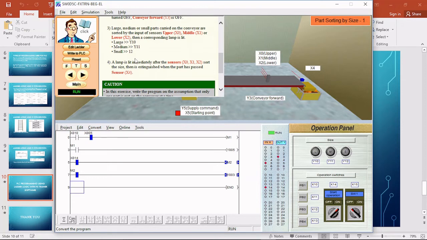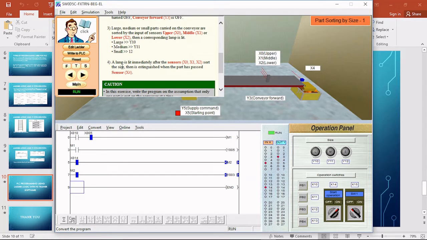So number 4 says a lamp is lit immediately after these sensors X0, 1, 2 sort the size, then it is extinguished when the part has passed X4.